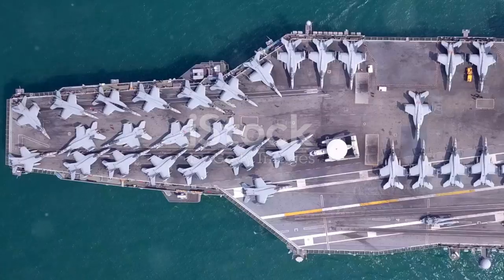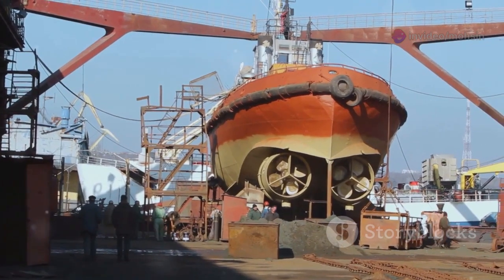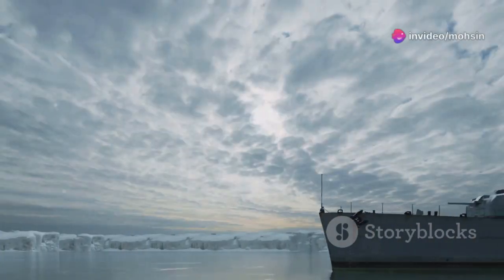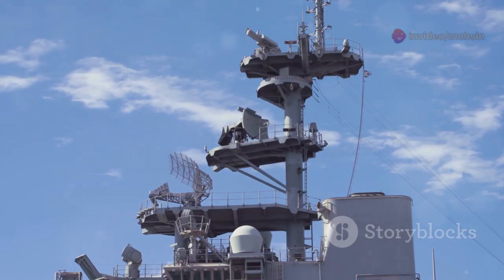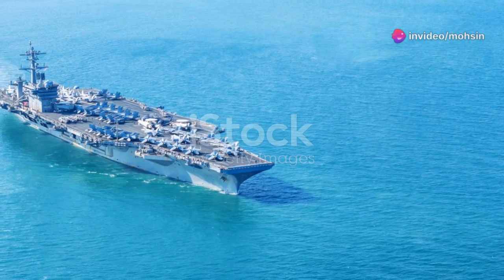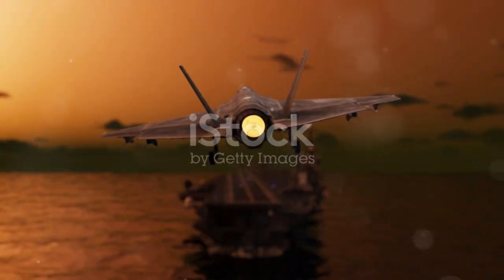So after all this, how strong is an aircraft carrier? Incredibly strong. They are engineered marvels built from tons of high-grade steel, designed with layers of armor and intricate compartmentalization to absorb punishment. They carry a formidable array of defensive weapons, from missiles to rapid-fire cannons, and employ sophisticated electronic warfare to confuse their enemies. They can weather furious storms that would send lesser ships scurrying for port, and they carry the lessons of history — particularly the brutal crucible of World War II — in their very design.